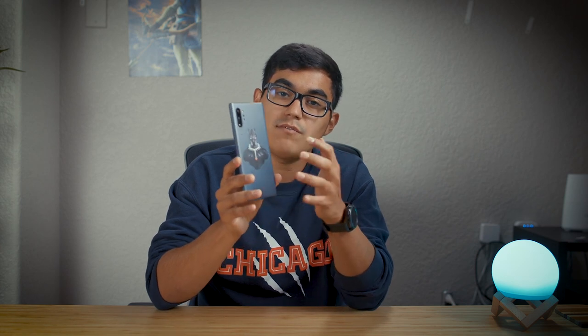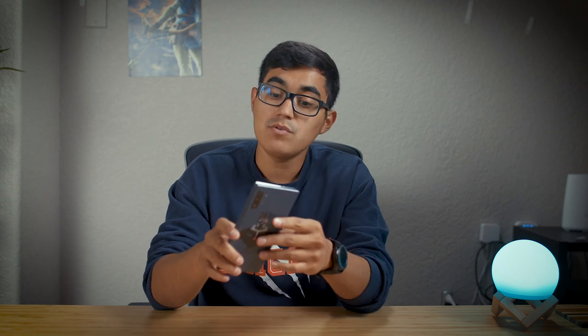Overall, do I think this can be the one device you take if you forget everything else? I feel like you can, but there will definitely be drawbacks. My biggest drawback would be: what if you don't want to write with the S Pen? Even if you don't use the S Pen and just type, your teacher might assume you're on your phone, so you'd have to let them know you're taking notes. Also, if you're in math or science and have to draw equations, graphs, and charts, typing is not going to benefit you — you would have to draw it, which you'd normally do with a pen and pencil.